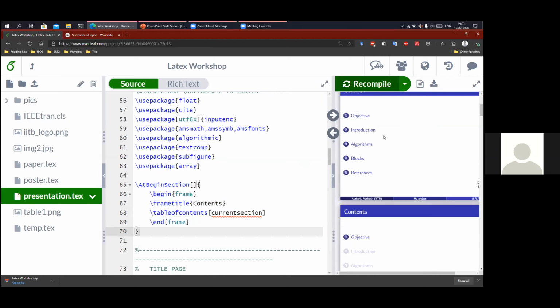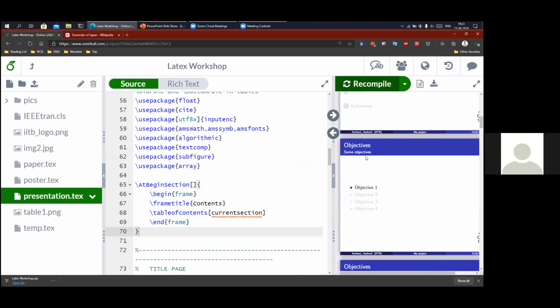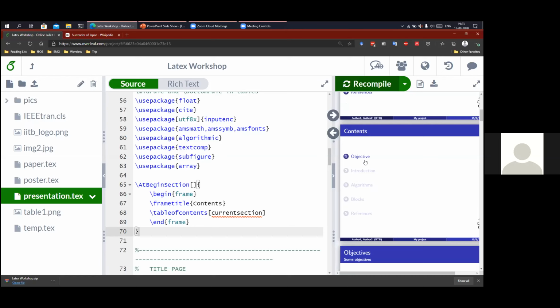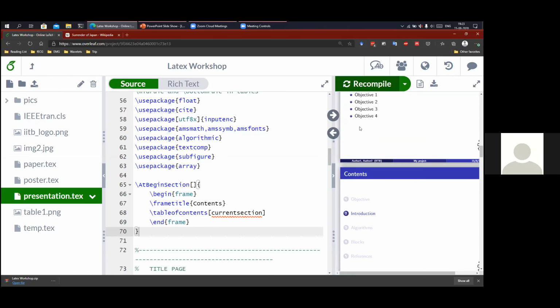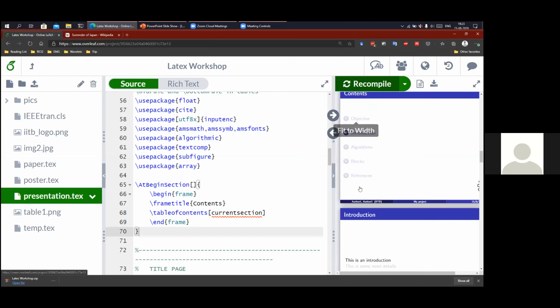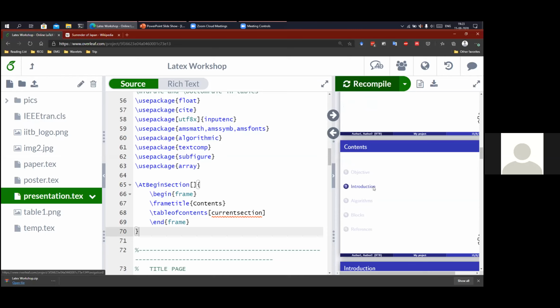So here I'm starting the new section Objectives, and table of contents is displayed right before Objectives. Then the next section is Introduction. Right before Introduction, the table of contents is displayed again, and the section that's currently being displayed will be highlighted. Similarly, this goes on, Algorithms, etc.